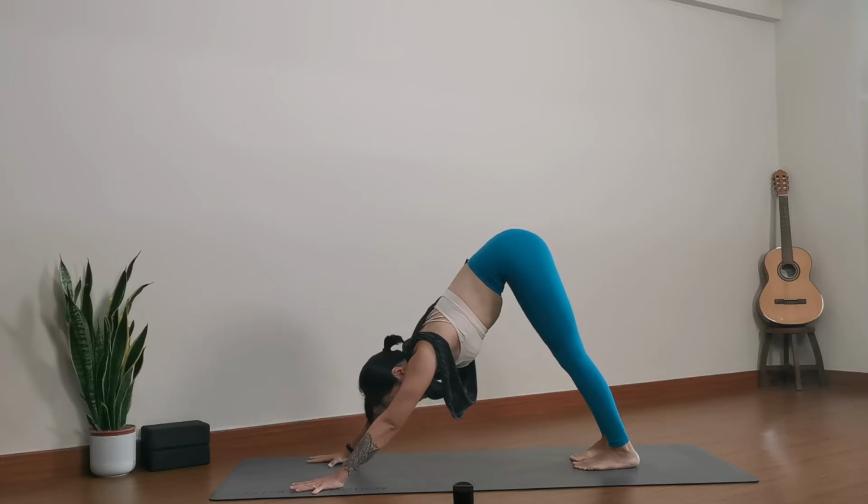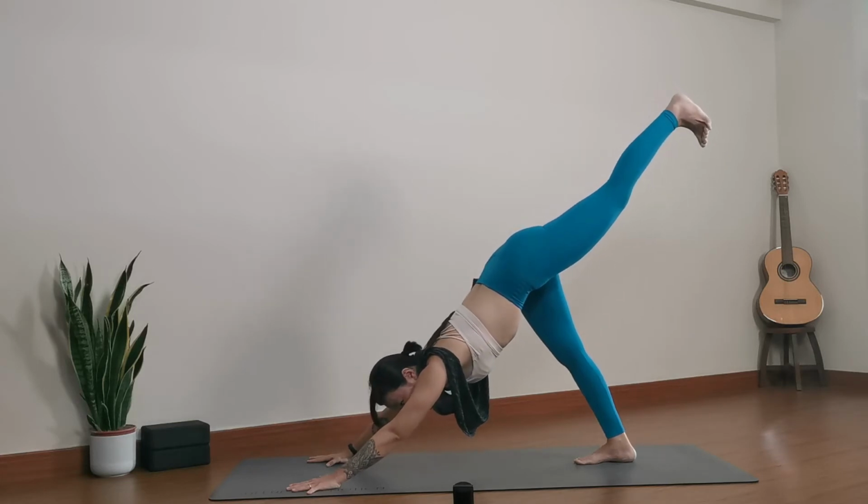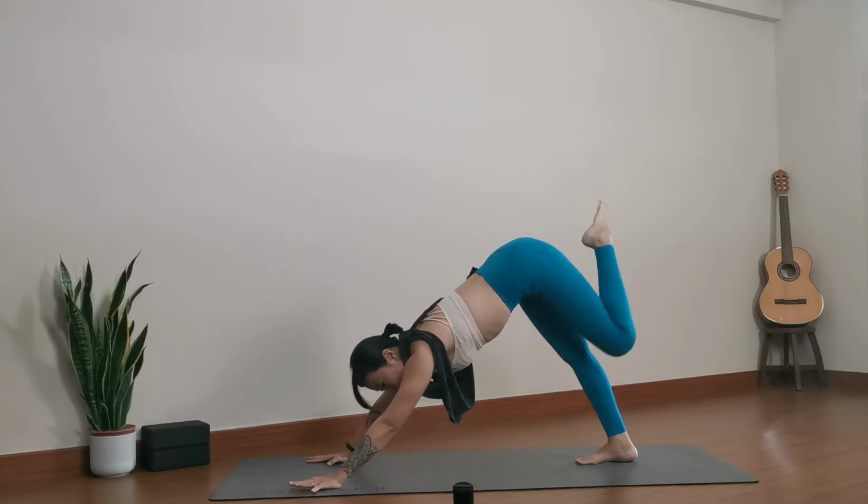Breath of 1. Breath of 2. 1 more deep breath. Inhale. Exhale, when you're ready, left leg to the ceiling. Three-legged dog, keep it squared. First one breath, inhale. Exhale, knee to nose, come on forward.